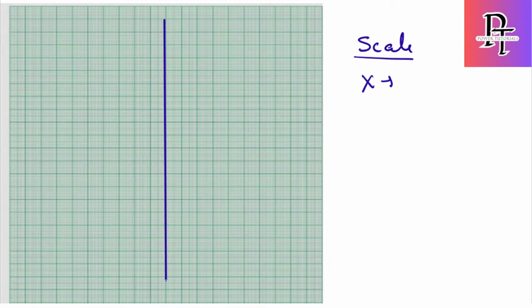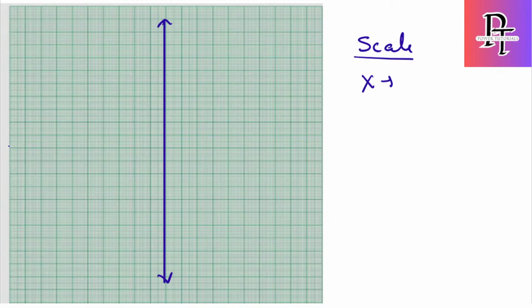Before writing the scale, I'll take this line as the y-axis. Make sure to use a scale and pencil. Here I'm using online tools, so it's easy for me to draw a straight line, but from your end you should make sure to use a scale and pencil and draw the graph properly.